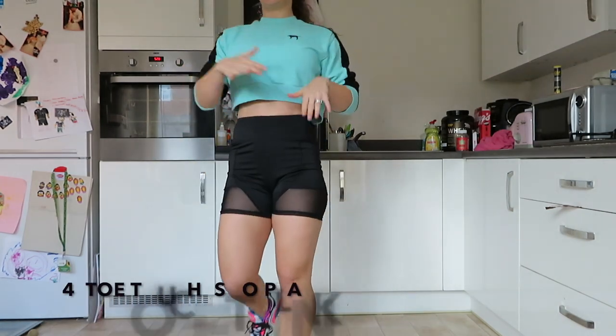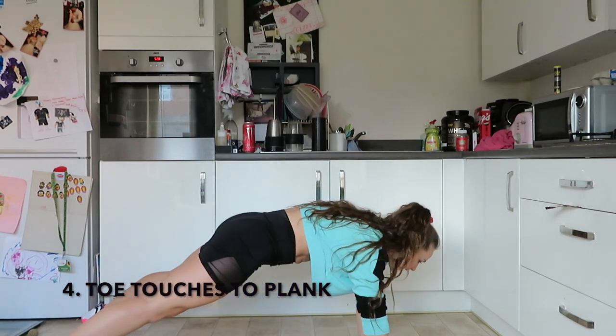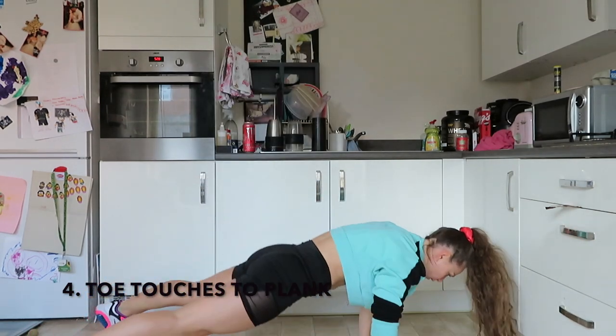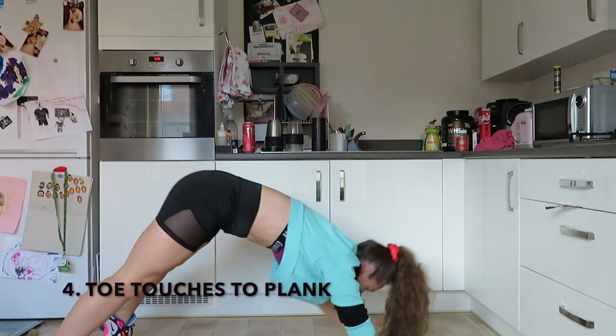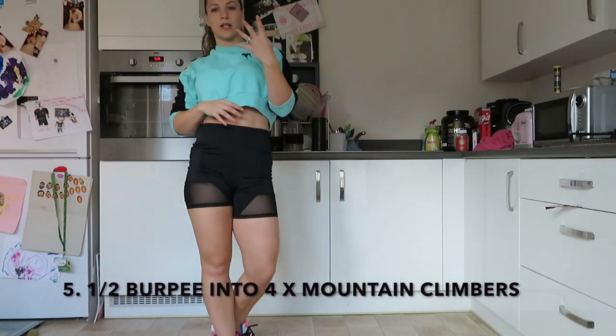Fourth exercise is a toe touch into a plank. So plank position, feet a little bit wider, you're gonna reach back and then all the way down, back, all the way down. Then the last exercise, so we're gonna do a half burpee into 4 mountain climbers.